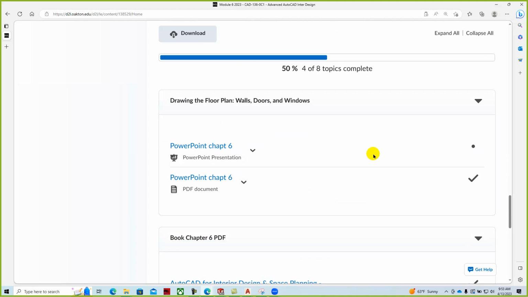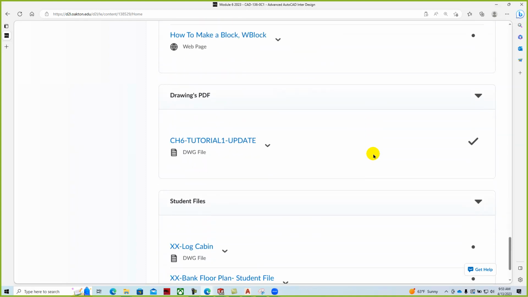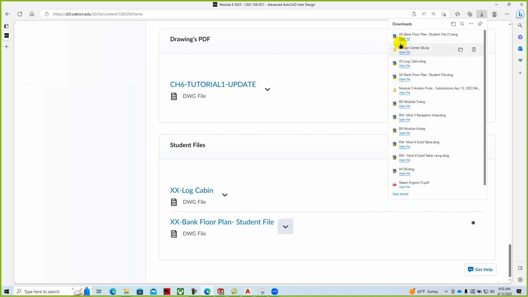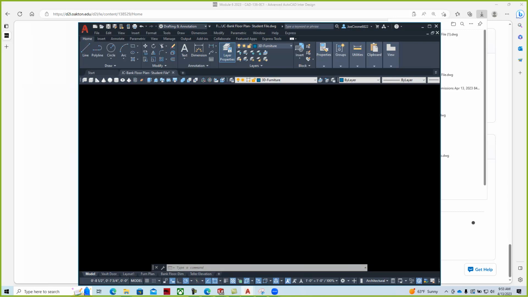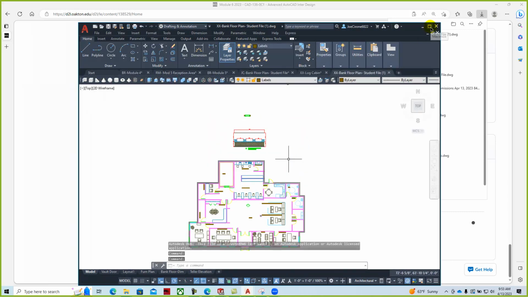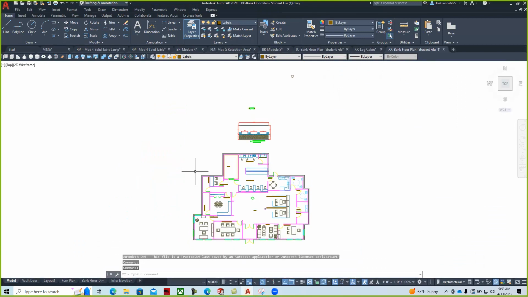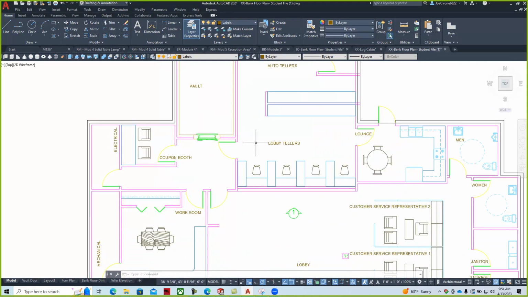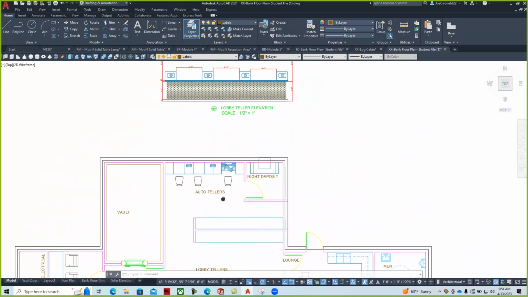You can download the drawing right here, and so we can select download, and then we can open it. And so here's our blank student floor plan, and you have a lot of the information that you need to acquire and make measurements.